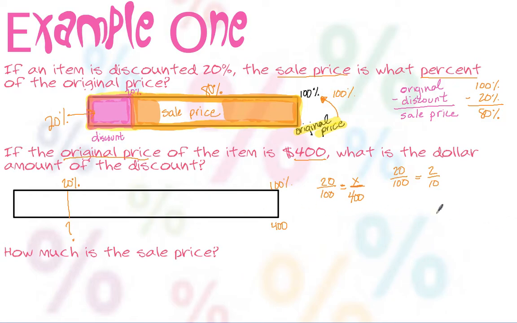Well, I know that I want 20% of 400. Since I want 20% of 400, we know that of means to multiply. So I'm going to turn that percent into a fraction, and then multiply it by 400. To do that, I put my 400 over 1. 2 times 400 is 800. 10 times 1 is 10.